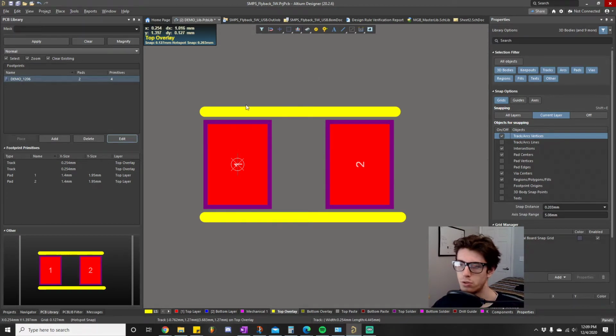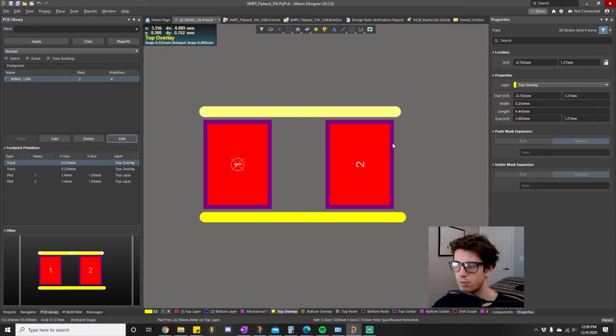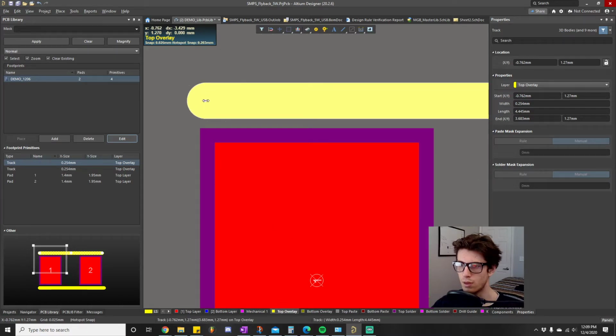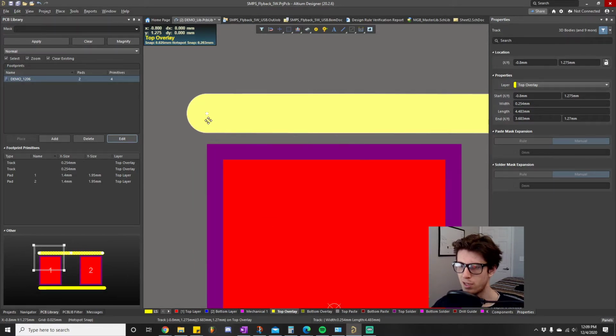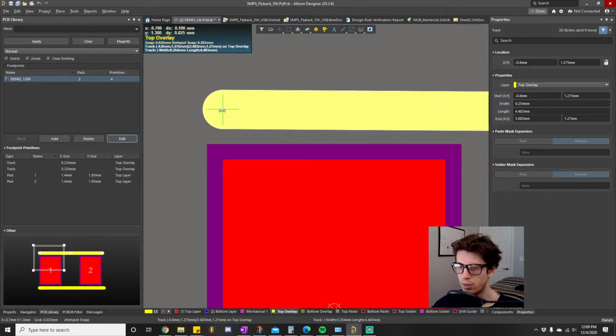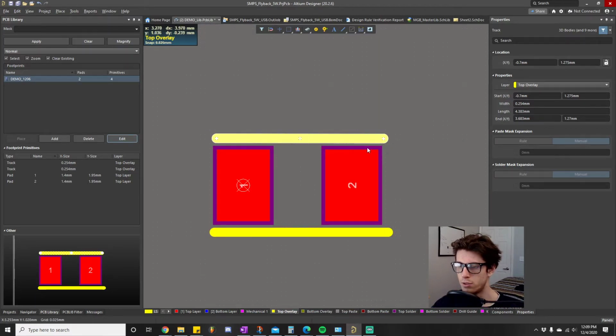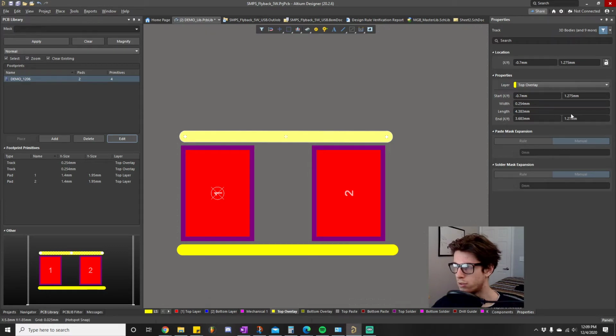So what I like to do is just draw two lines. I want to make them the length of the pads, roughly. I think we might need to constrain our snap grid a little bit, but I want to pull it right to the edge of this solder mask right here. Maybe we can go in a little bit, see what that is.